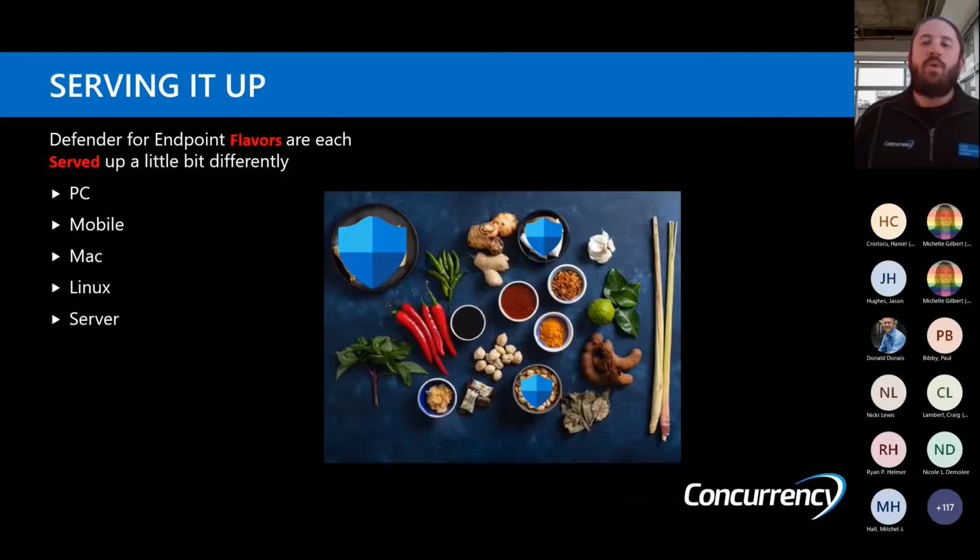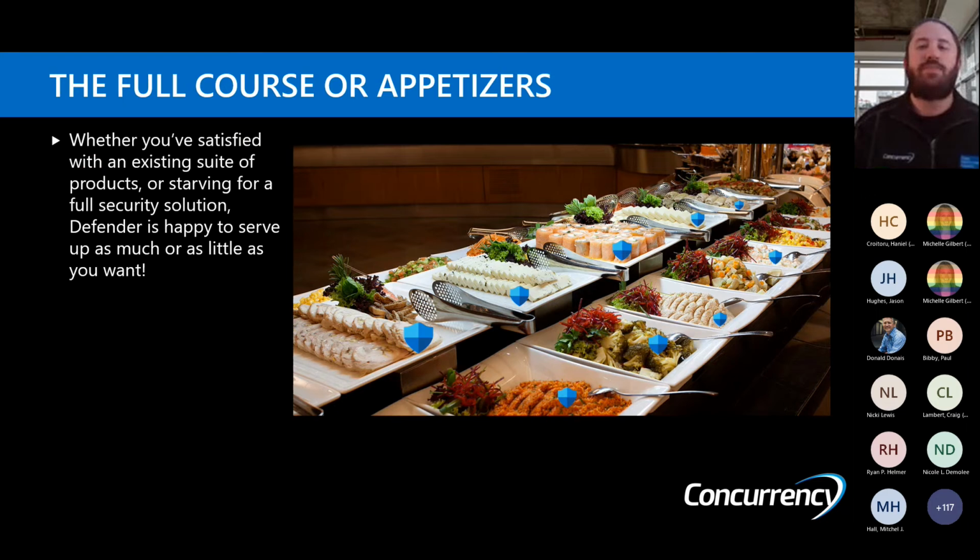And what we'll dig into a little bit this afternoon as well is, as we are taking each of those different flavors, we're serving it up, though we look at the core platforms that suite is enabled on. Obviously, PC is the most common, but we also have mobile shortly behind that, as well as Mac, Linux, and servers. So those are some key pieces that we'll get into some caveats on how those are actually enabled and deployed and managed as part of this particular discussion.